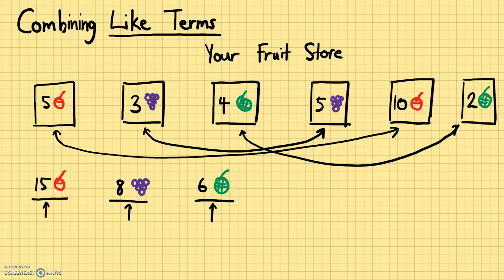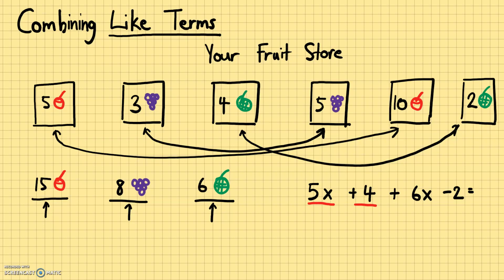In algebra, we can't really combine or add different terms the same way that we can't really add apples and grapes. Right? We can't add apples and grapes together. And the same thing is true in algebra. So for example, if we have 5x plus 4 plus, let me use a different number, 6x minus 2, something like this in algebra, I can't really add the 5x with the 4. Right? Because this will be kind of like trying to add apples and grapes together.